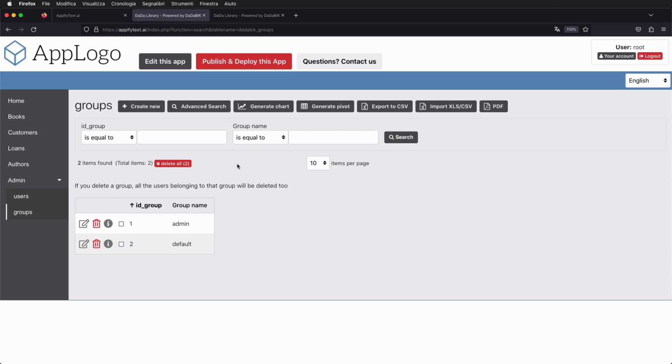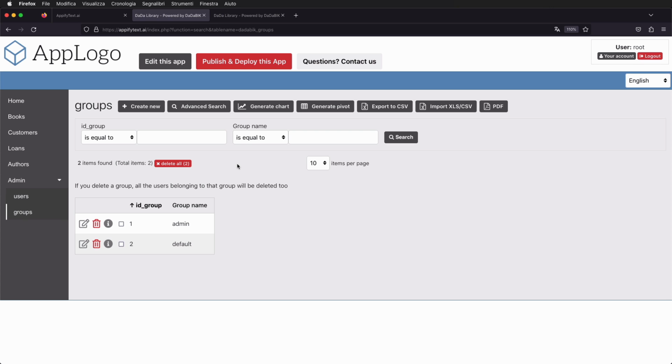So first of all, let's think about the groups we need. We keep the admin group, obviously, but I would say at least we need an employees group. In that group, we will have the employees who are using our library application.